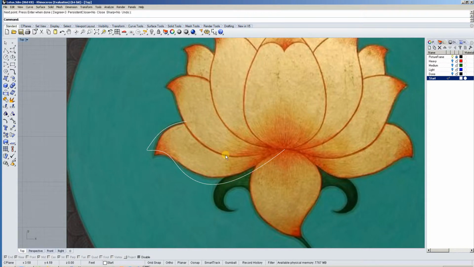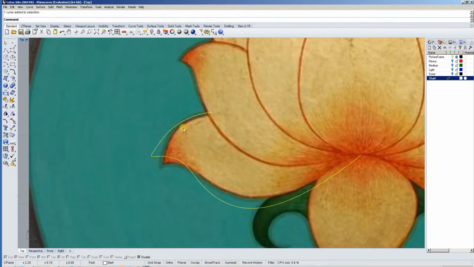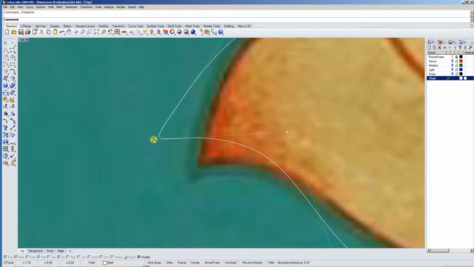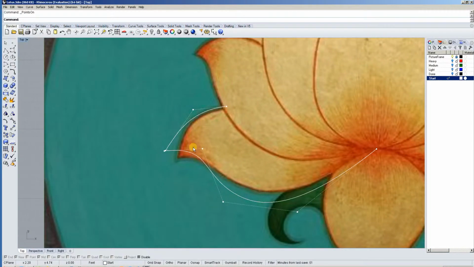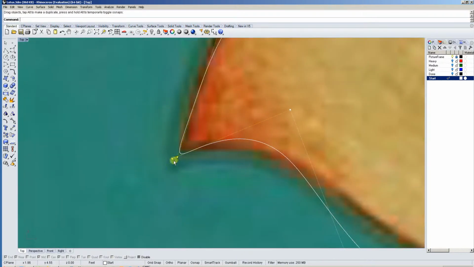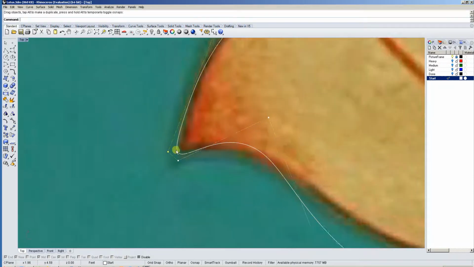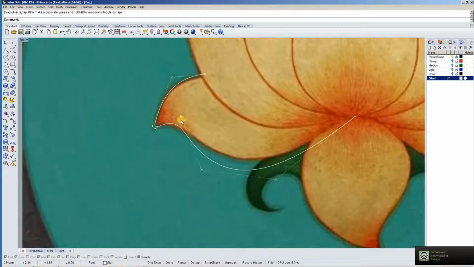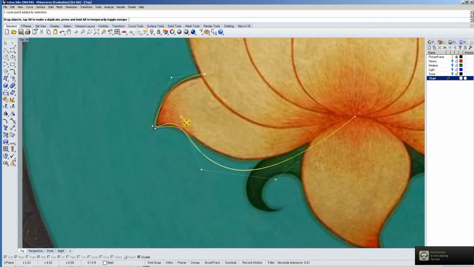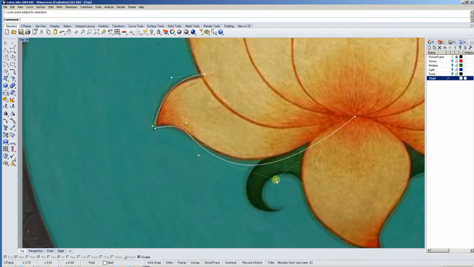Alright, so I've got one line I can go in, which you should already know, and turn on the control points, and start moving the control points around to get a little bit closer to the drawing. You can see these control points overlap one another. I'll spread those back out so I can insert the kink here in a second. So I'll go ahead and get the rest of these control points lined a little better up with the curve. And you see they affect beyond themselves.